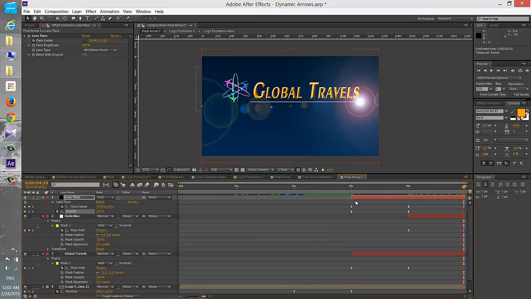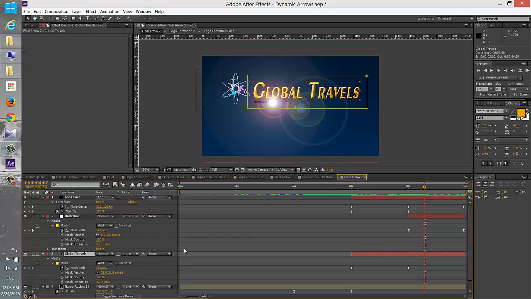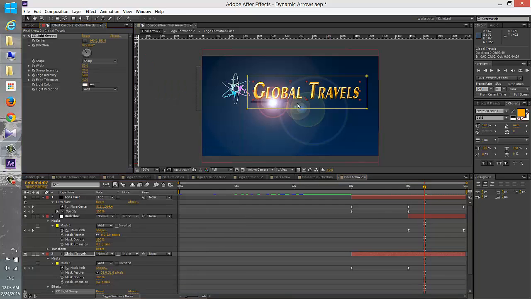With that we are almost done with the composition, but if you notice the light is going, so there should be some sheen out here. So we'll go down and look into the text layer once again and give it a light sweep. So effect and generate, and we'll go down to light sweep. This light sweep will give a burning effect to this one. We'll make certain changes. For example, width is too big, we'll make it small, maybe 20 or 25. Sweep intensity we will increase so that it really burns out. Angle is too much, we'll try to reduce it and align it with the angle of the text itself. It should be almost along the text, but it's going the opposite side. We'll pull it this side.